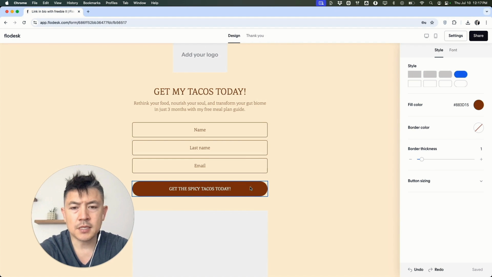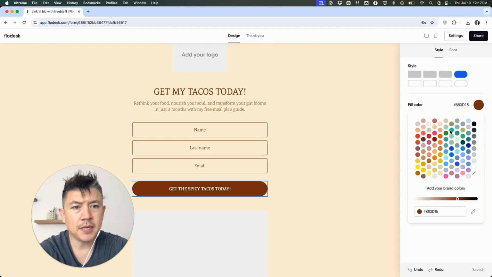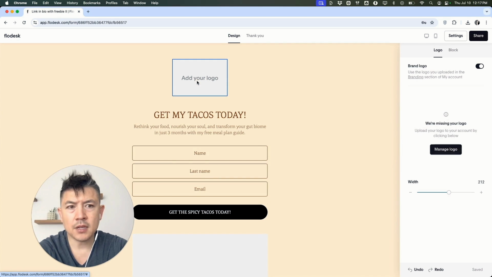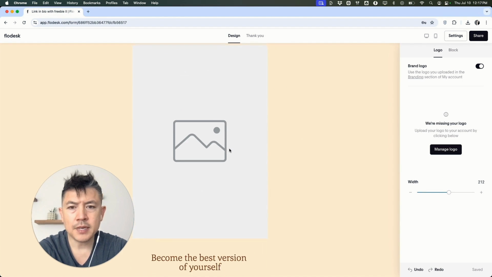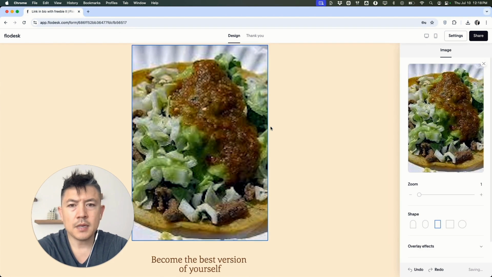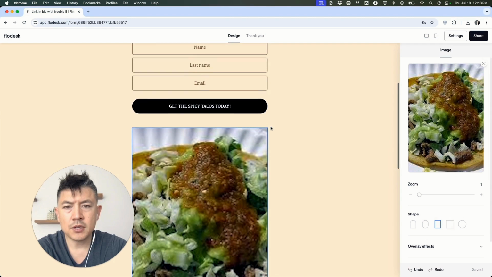And then actually this color, I don't really like it. So I just click in here, and then off to the right, I can update the color. Let's maybe do this as black. That looks better. And we can click in here, add a logo, and you can upload your logo. Also right here, we can add a picture. When you click into the picture here, you can upload. As you can see, it starts to come together as your link in bio.